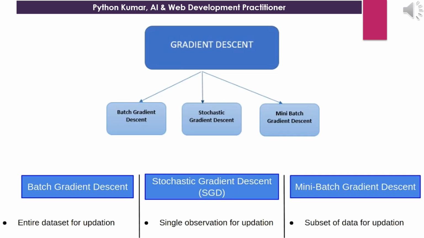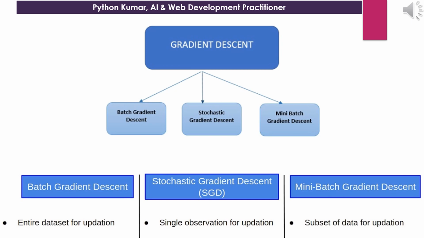Like I said previously, gradient descent is of three types: batch gradient descent, stochastic gradient descent, and mini batch gradient descent. Here is majorly the difference. Batch gradient descent means the entire training set, the entire data set, I am taking for the problem. That is, I am using the entire set of examples.